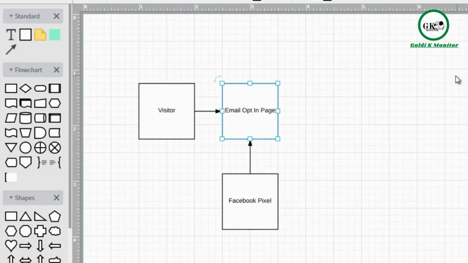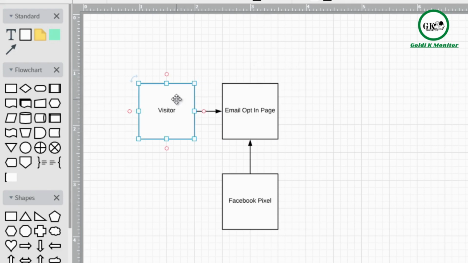Hello and welcome back. This is video number 2, and in this specific video, we're going to show you a bird's eye view of how Facebook retargeting works. You may have a general idea of how it works, but my goal here is to give you a visual mind map of how all the pieces connect together. Because if I jump in and start showing you to do this, to do that, and I don't explain what things are and why they're important, I know that you will get confused, and I don't want to overwhelm you. So that's the goal here.